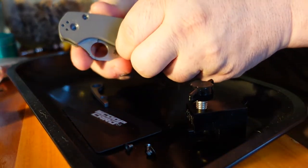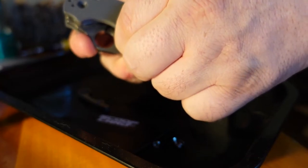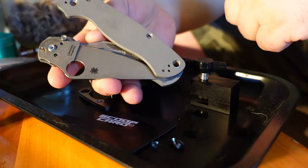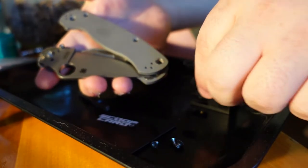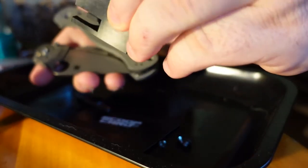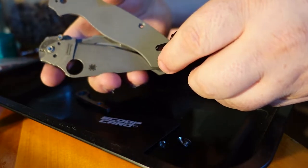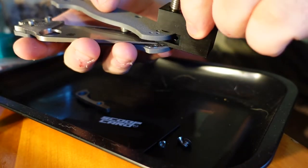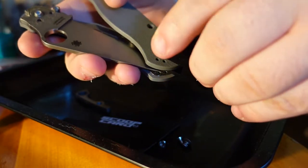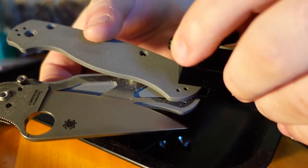Alright, so let's pull this apart. Okay. Now we're going to put this tool in on the lanyard tube, like so. I'm going to screw it on. As you can see, it's gonna pop the scales right off.